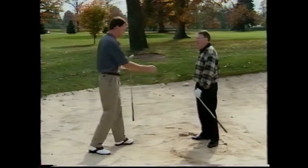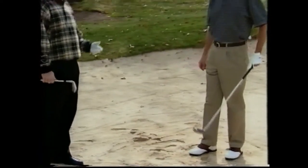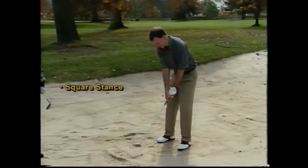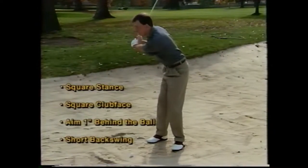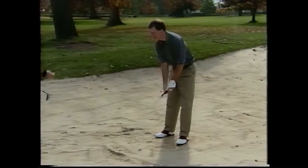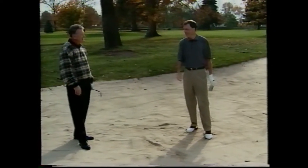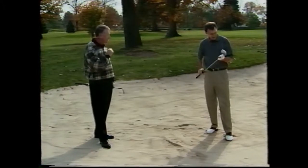Can I try? You certainly can. I never want to see that other club again. The natural tendency would be to walk in and say, how do I hit this thing? Because it's so different looking. But how you hit it is: take everything square, a little short swing, and pop it right out. Square up the stance, no more open, square the leading edge up with the hole, select a point about one inch behind the ball, take the club back about halfway or three quarters depending on distance, and then just splash the ball out of the sand. Wow, that was close. That's the best shot I've hit out of the sand all day. You'll get repeatability time and time again just by squaring up and hitting the ball.